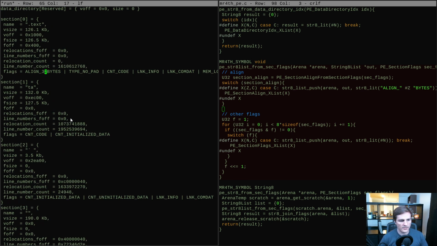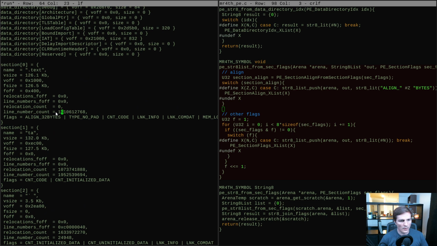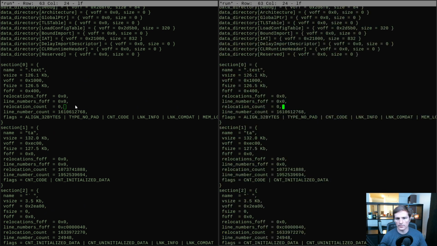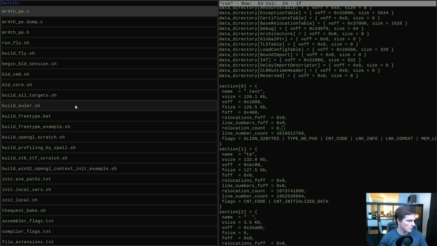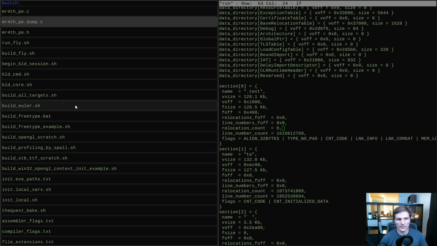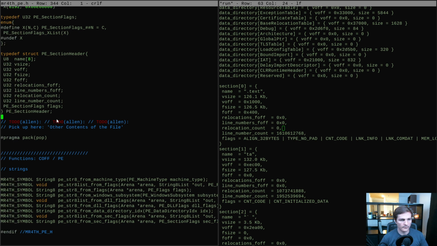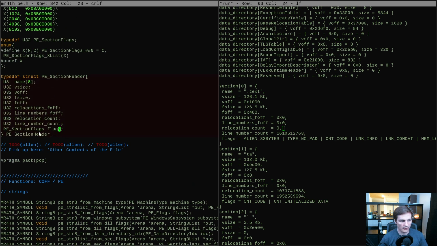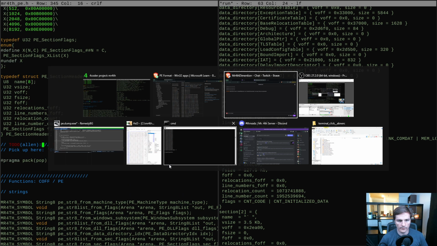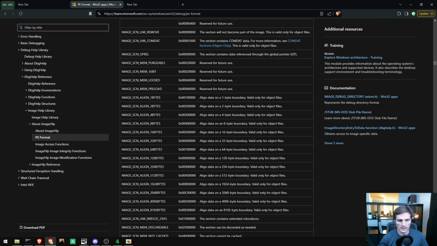Okay, so that got us the correct align. Now we want to track down how, probably it's a, yeah, someone in chat just pointed out. Probably there's a mistake in my section header type here. Let's see.